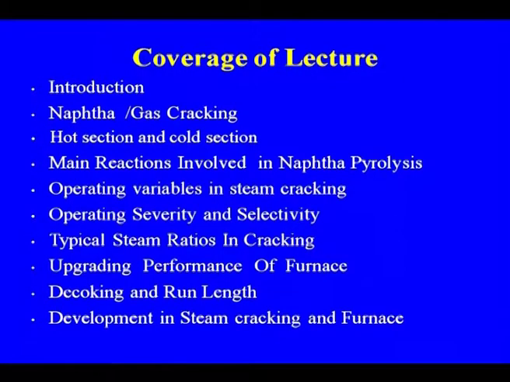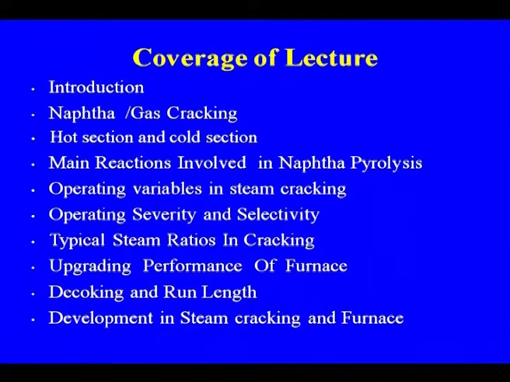These are some of the developments to reduce coking in the furnace and to increase the run length, and to give more and more flexibility of the feedstock. These are some of the developments that have taken place in the cracking furnace. So, we will be discussing the various measures taken for upgrading the performance of the furnace, decoking and run length, because the run length of the furnace is very important. Coke formation is unavoidable, but by properly operating and using some inhibitors we can reduce the coke formation, and, as I told you, the developments in steam cracking and the furnace.